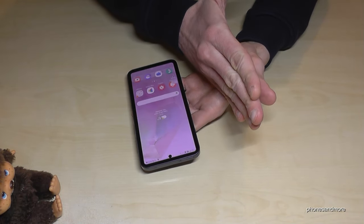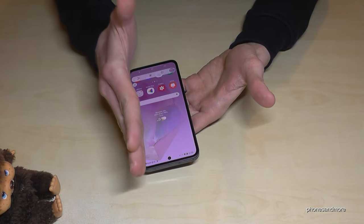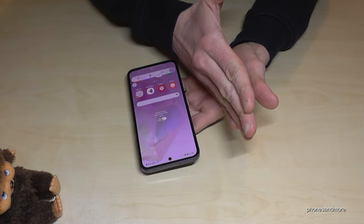There's a second way to take a screenshot, and for that you will need the edge of your palm. Just swipe it across the screen and you're having a screenshot as well. So one more time, take the edge of your palm, swipe it across the screen and you're having a screenshot as well.